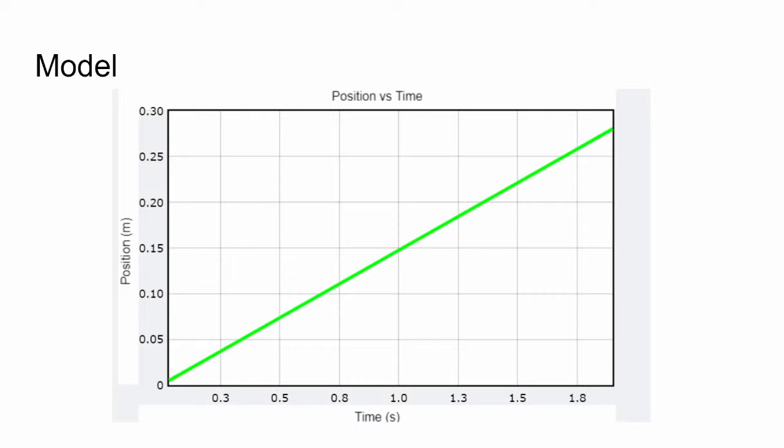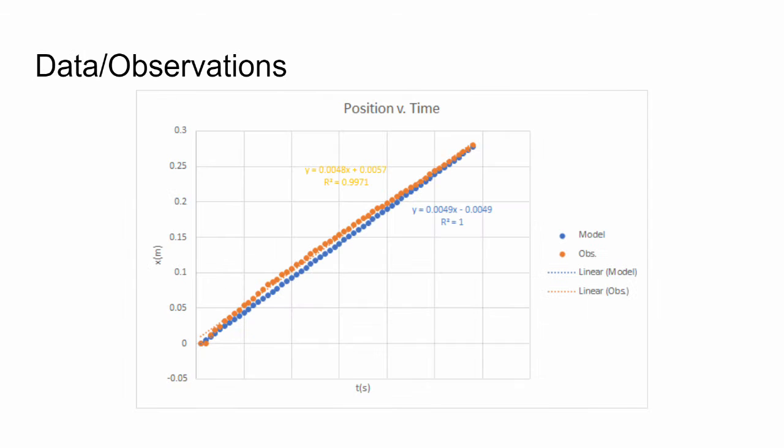Notice the linear line. This indicates there is no acceleration, as that would cause the position graph to curve. Now let's compare this to our tracker data. Notice how the r squared for the tracker is not 1 like it is for the model. This implies that there was some change in velocity for my observations. This could be friction acting on the object, drag, or maybe even the ball didn't roll in a perfectly straight line, causing a slight change in direction. All this would involve acceleration, which would not imply net force was equal to zero.